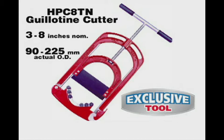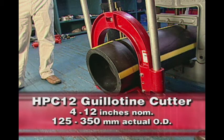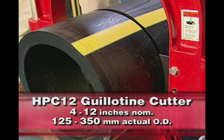The HPC8TN is designed specifically to cut without deforming or crushing thin wall pipe. The wheels on the base are crucial to success in thin wall pipe slicing. The model being demonstrated in this video is the HPC12 for 4-inch to 12-inch pipe.